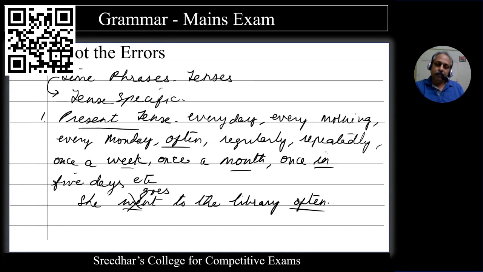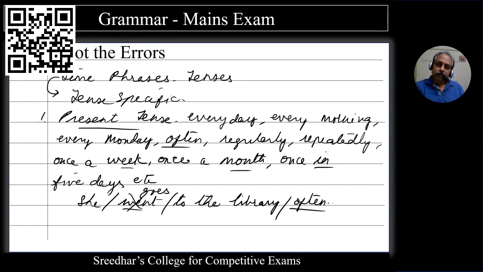I always tell students, there are 2 dimensions when it comes to spotting the errors. One, when you attempt a particular question, you tell yourself there is an error in the first part or second part or third part or the fourth part. There should not be any ambiguity. You should know for sure there is an error in the second part. Imagine. And when you go for the second option, where is the error? Second option, you should be damn sure about that. There should not be any ambiguity. And a question like this, imagine it has been divided into 4 parts. She went to the library often. And when you see the word often, you know for sure it is not.